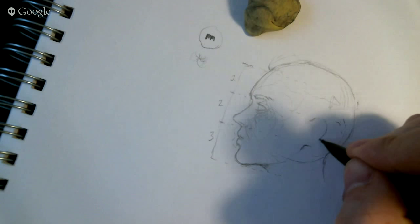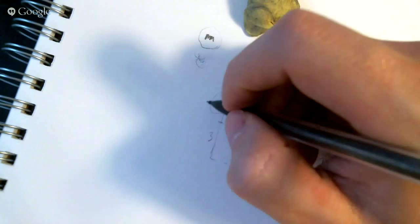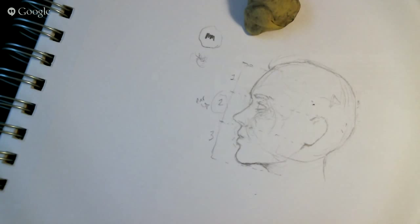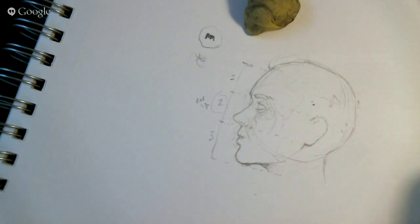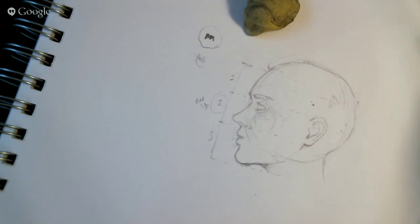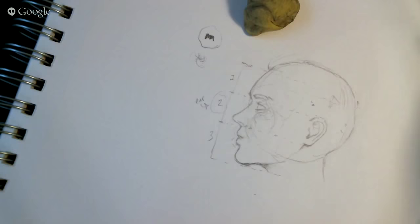And then the ear. When I do the ear, I do the outline first — that outline is in that second section. The ear is completely in section two. The top of the ear should line up with the eyebrows, and the bottom of the ear should line up with the bottom of the nose. Now remember, this is just a generality — the ear might be a little smaller, bigger, more pushed out. For the ear I'm going to do the hook, and then the Y, and then the bump. That's how I draw all of my ears. If you want to see more on that, you can check out the visual guide on how to draw the ear.